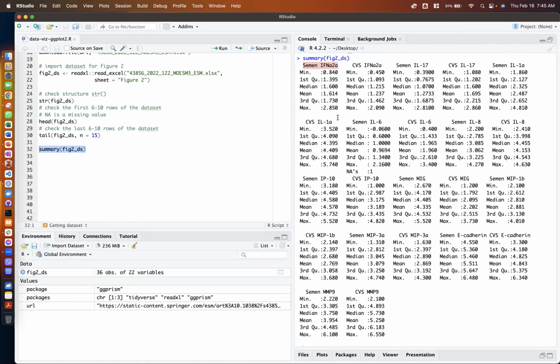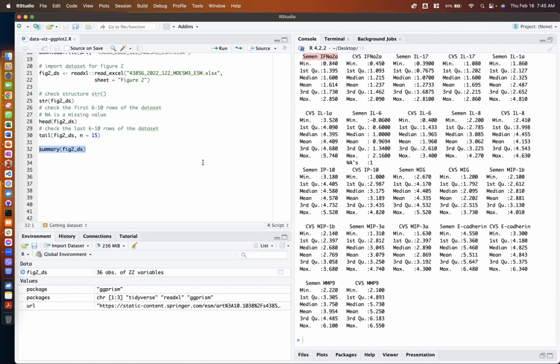So it is a good idea to check these minimum and maximum values as well. Anyway, summary basically gives you summary measures that you check: minimum, maximum, and NA, which is missing values.